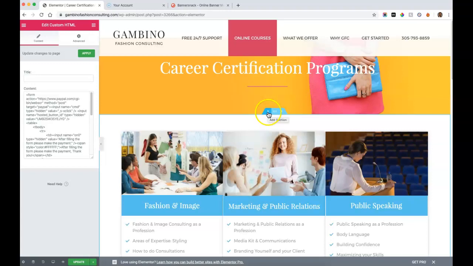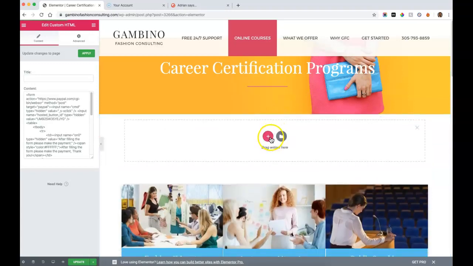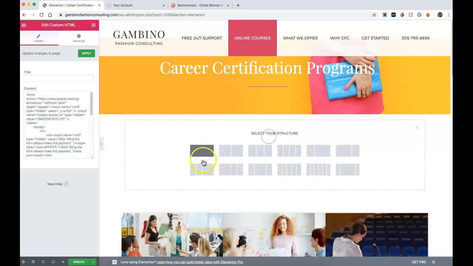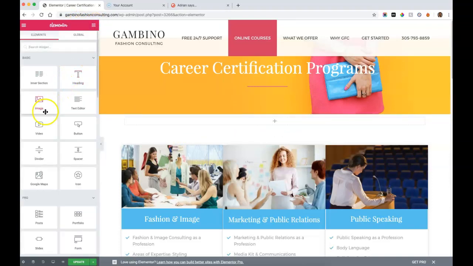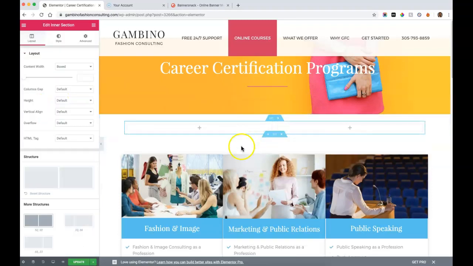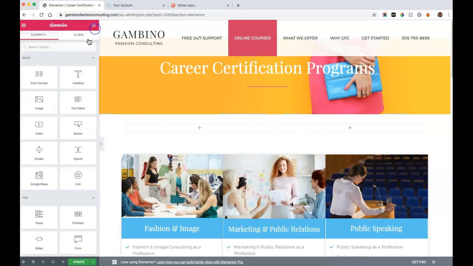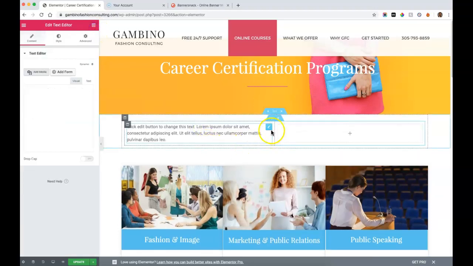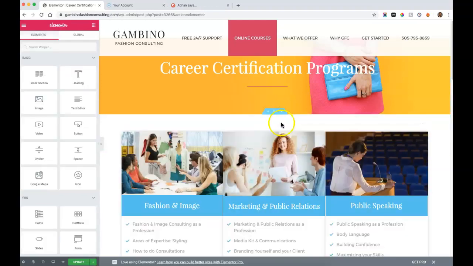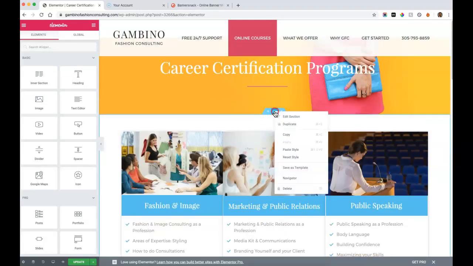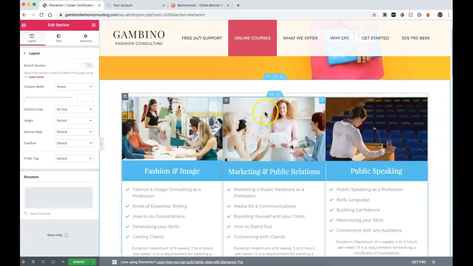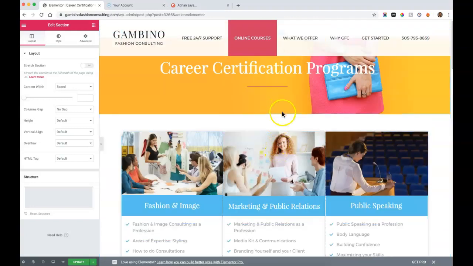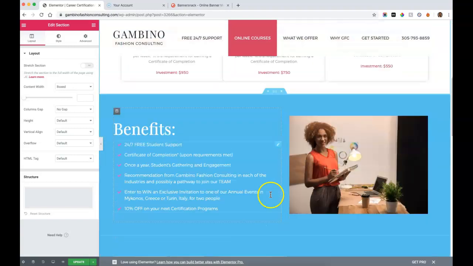So if you wanted to open up a space, you actually click on the plus sign, and you can add essentially different rows here, a full row or something. But this is if you're creating from scratch. You would end up going over here to the left, and you can drag a text block, and ultimately you can begin to actually create content for yourself. But I believe the better way, if you wanted to do that, is to actually right-click on the middle section and duplicate, and that's going to create another section, and then you can manipulate this to what you need. If you want to delete that, obviously you just come to the X button here, and that just now deleted that section there.